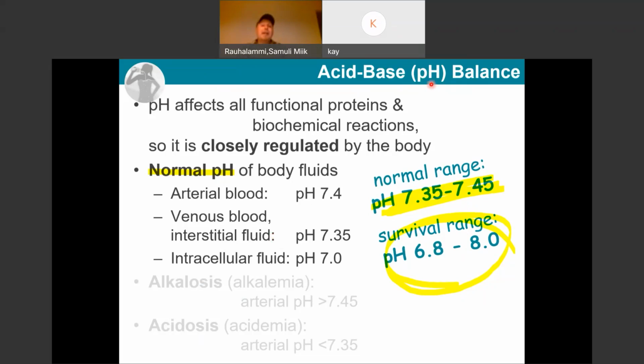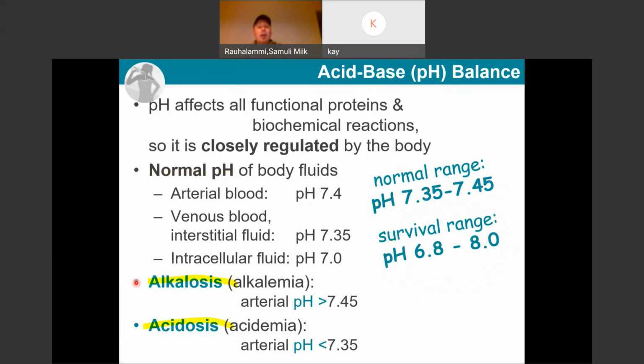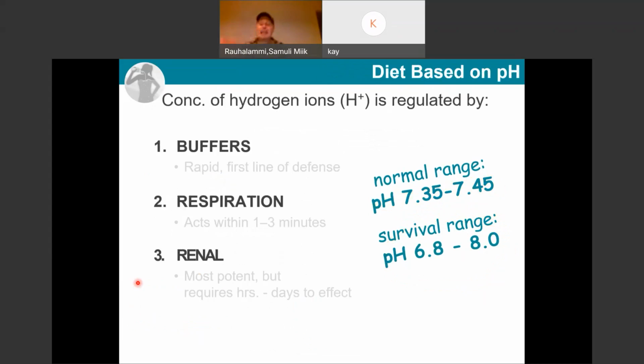Before we have a look at that, I just want to show you that these are clinical conditions. If your pH values are too high or too low, alkalosis or acidosis, and we'll see some of the signs and symptoms of those in a second. But this is the way. There are actually 3 different mechanisms that play a role in maintaining your body pH within this very, very narrow range that we saw. And let's have a look at those.